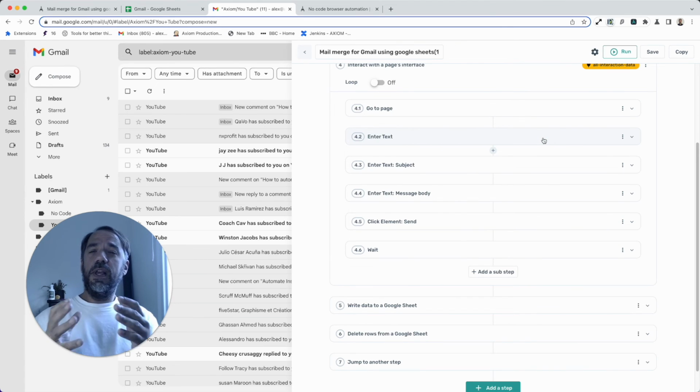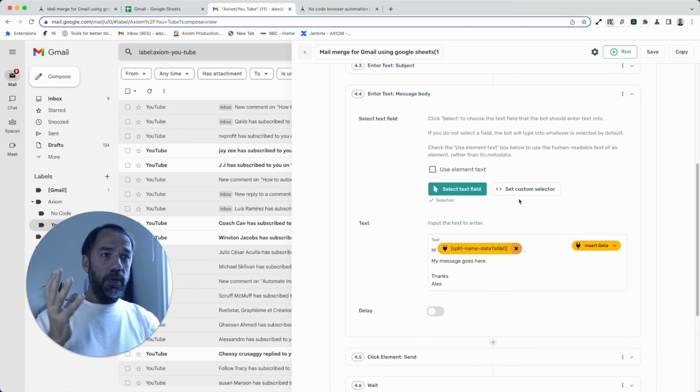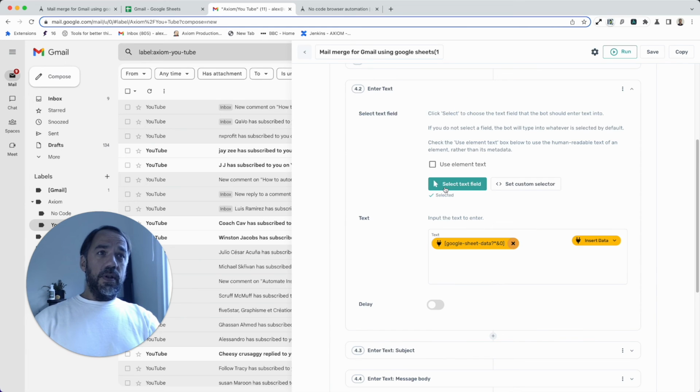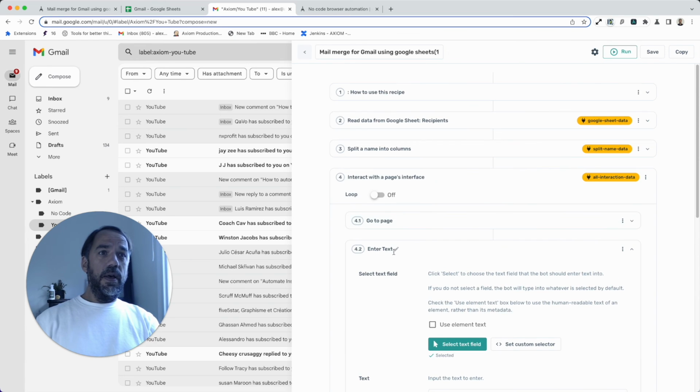Now, if you then go through all the enter text steps and you've got the data coming from the sheet and you've inserted the variable into the fields inside those steps, if you've done that all and you know that should be working, the next thing to debug is whether the selectors have changed or something has changed on the site and it's not managing to find the text field. So in this example, what you do is you click on the select text field, and here we want to click on the email address. I'm just going to type in email here.